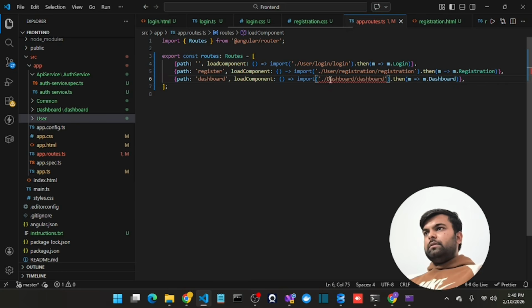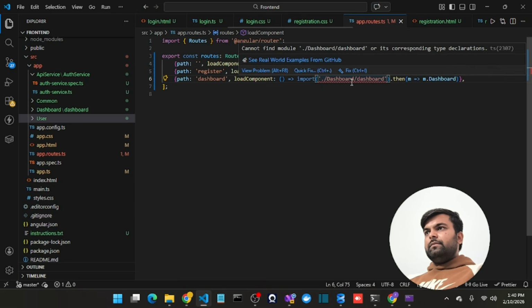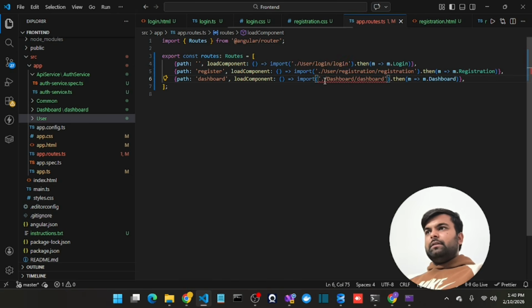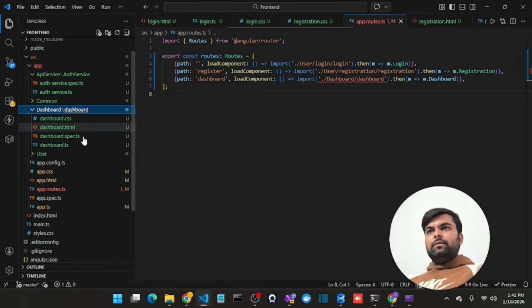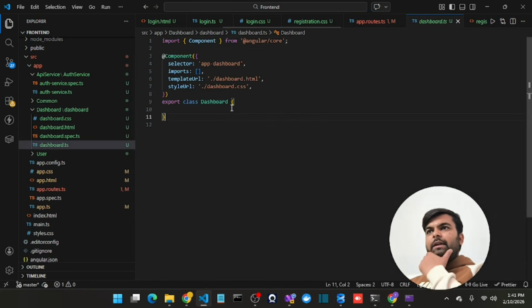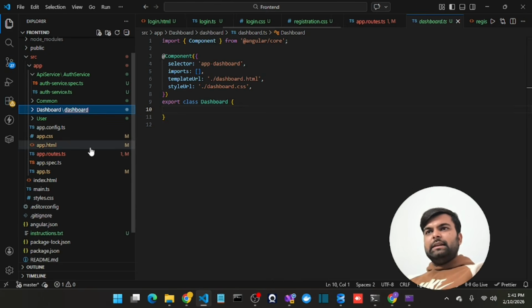Okay, cannot find the module, dashboard module. And why does it show m.any? I don't know what the problem is with this thing as well. No issues, we will see later in this video as well.